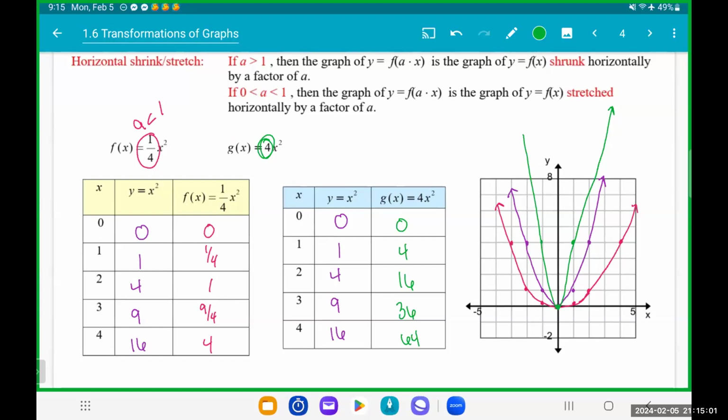Cindy, you may not use your calculator on these because you have to show all of this stuff on your exam. So how are you going to do that if it's on a calculator? Right? And on the exam, it'll say, what are these transformations and stuff? And so you have to be able to do that without a calculator.